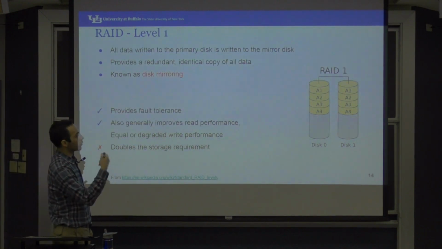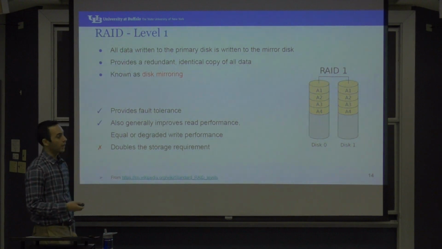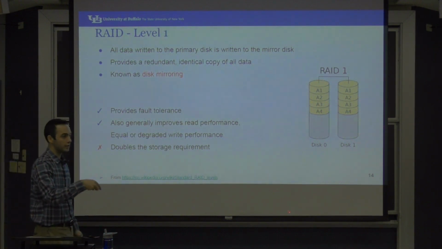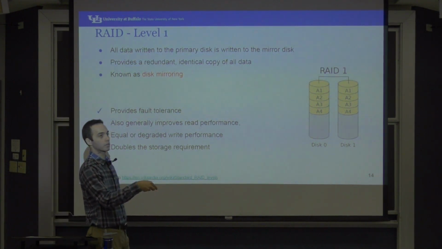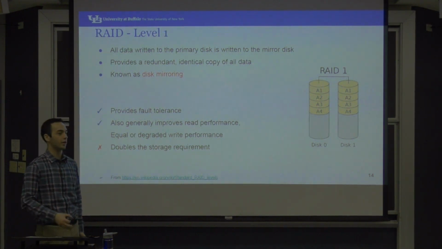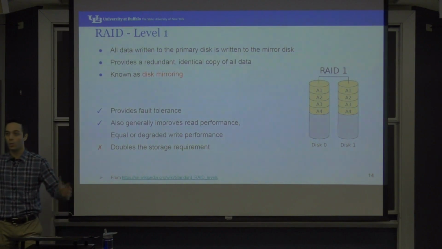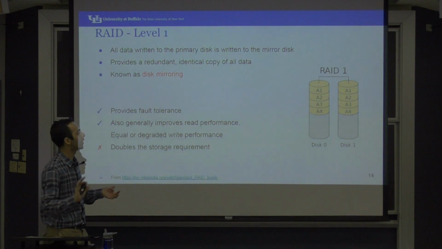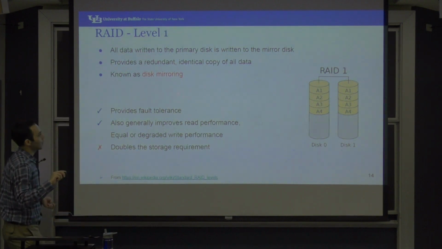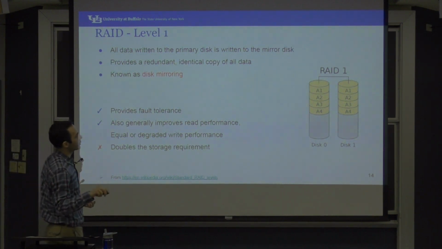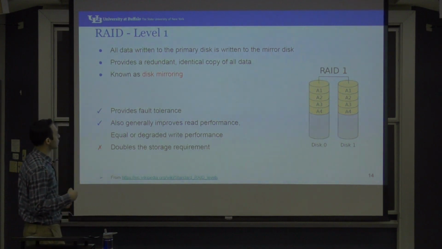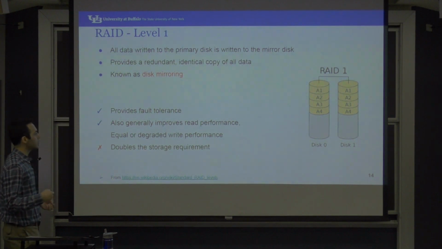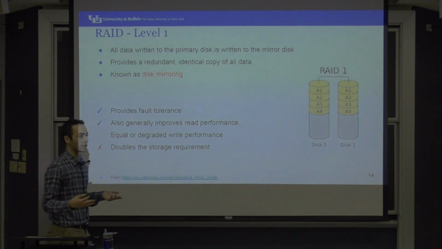So, on the other hand, RAID 1 does the opposite. It basically mirrors the whole disk. Whatever you write into this is going to be written into this as well. So the idea is that in case you fail one disk, you have a whole other disk that has everything that you have. You basically lose nothing, right? So it's like disk mirroring. Again, it's mirroring the whole disk, right? And so it provides fault tolerance, and it improves the read performance.